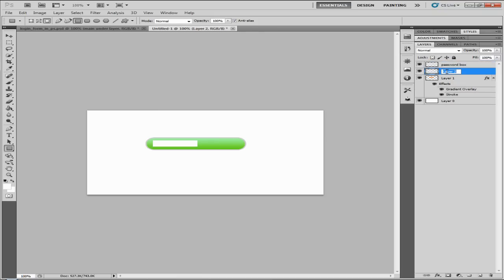Alright, and name the first one username box. Okay, alright, so let's go ahead and click on the password box, click on the move tool and click on it, and make sure you hold on shift so it stays aligned, and make sure you align it correctly.